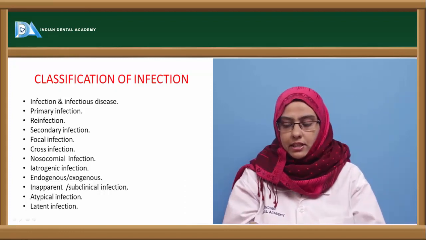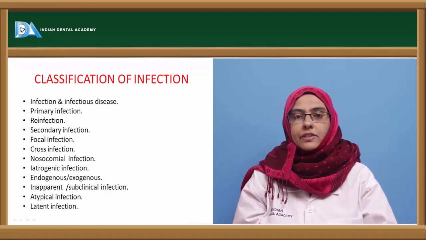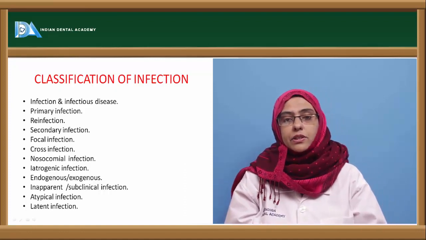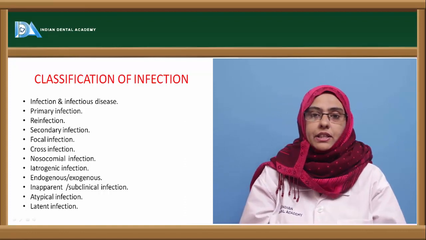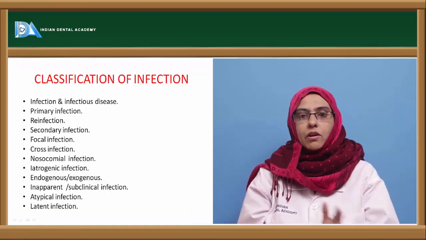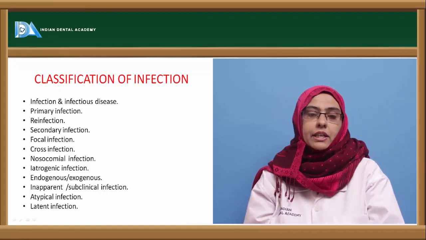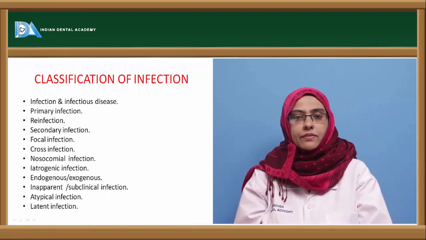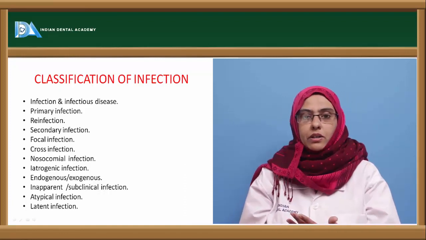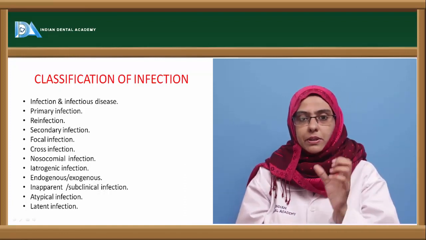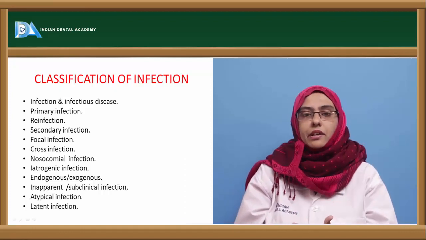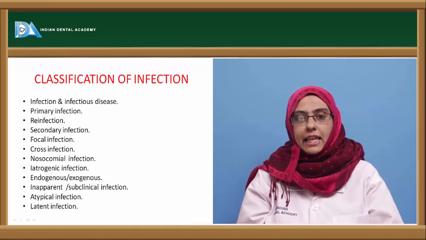Next, coming to the type of classification, is a latent infection. In this kind of infection, the person who has already suffered from an infection and has overcome it harbors the pathogen in his body for a longer period of time. Later in his life, the disease can come up and cause the infection in the person. So the person who harbors the infective organism for a longer period of time in his body has a latent infection.